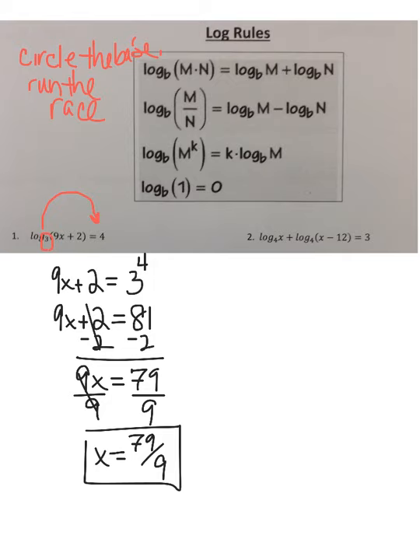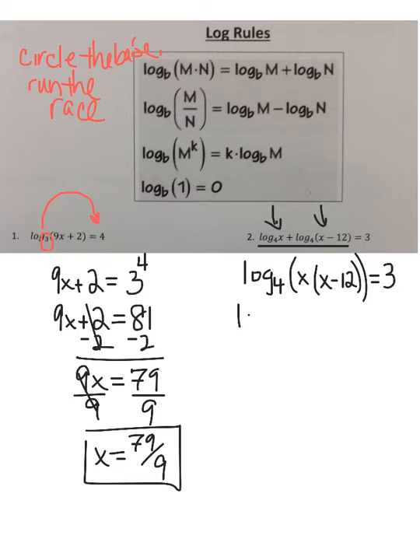So when I say condense, all we do is take this left side and write it with 1 log base 4. And then I'm going to open up a set of parentheses and take this first term here, which is the x, and since it's addition, I am going to multiply it by this second term here, which is x minus 12. And I'm just going to keep that equals 3 for right now.